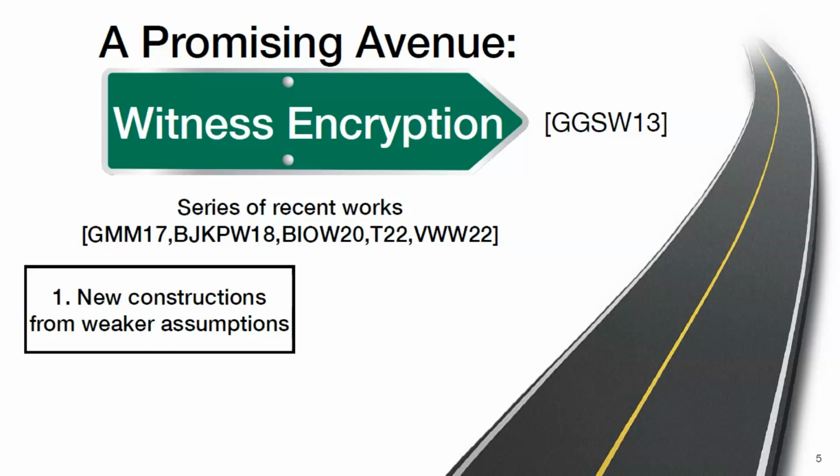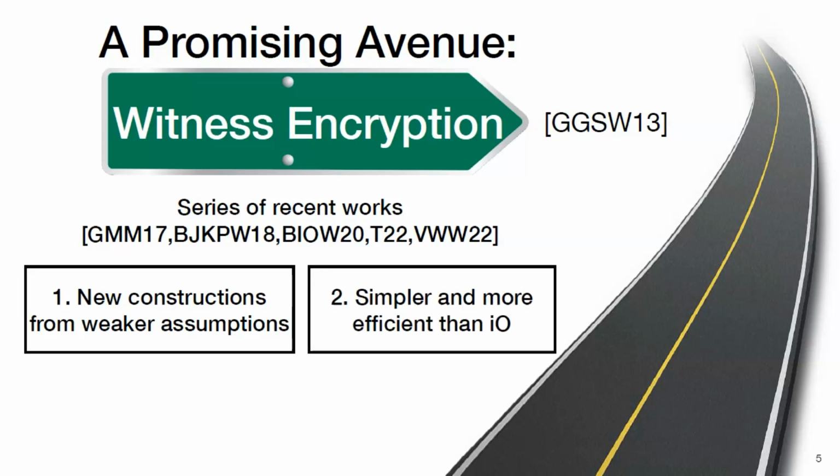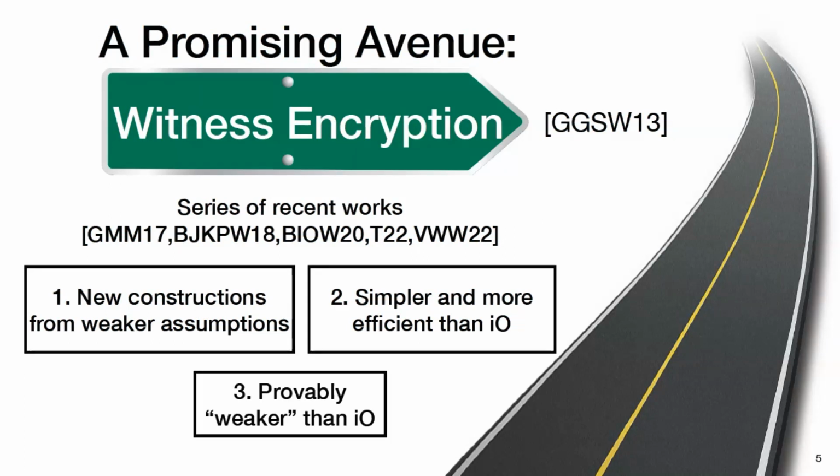In particular, there's a candidate from this evasive LWE assumption giving witness encryption, and we don't know how to build full IO from this. There's also evidence that these constructions are much simpler and more efficient than IO, not quite efficient, but at least it seems there's promise to maybe build witness encryption much more efficiently than any current candidate IO scheme. And lastly, witness encryption, at least in some formal sense, is provably weaker than IO, meaning we can prove that you can't, in a black box way, build IO from witness encryption.